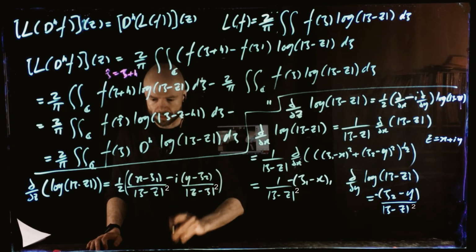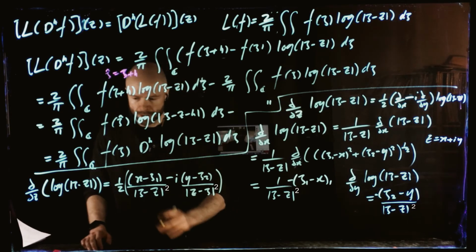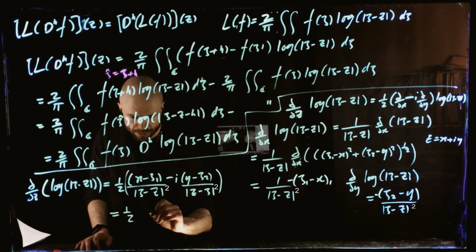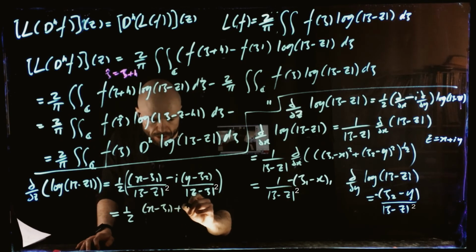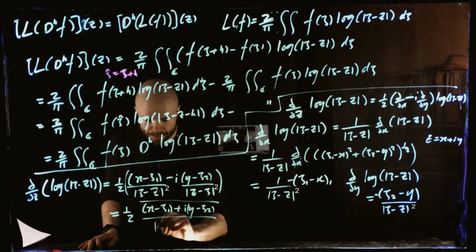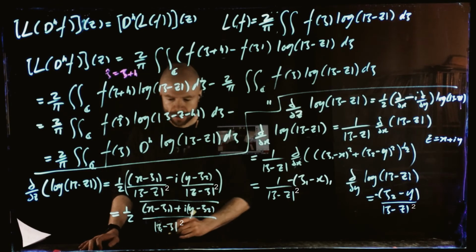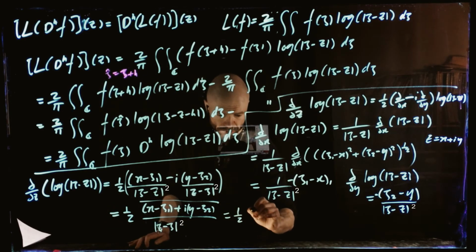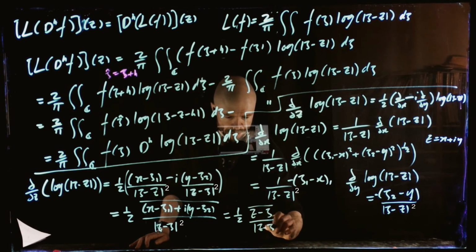Happy with that? And then what's that? That is the same as a half times the complex conjugate of x minus zeta 1 plus i times y minus zeta 2, complex conjugate, over zeta minus z or z minus zeta. But this thing on the top here is just z minus zeta. So this is a half of the complex conjugate of z minus zeta over the complex conjugate of z minus zeta, like this.